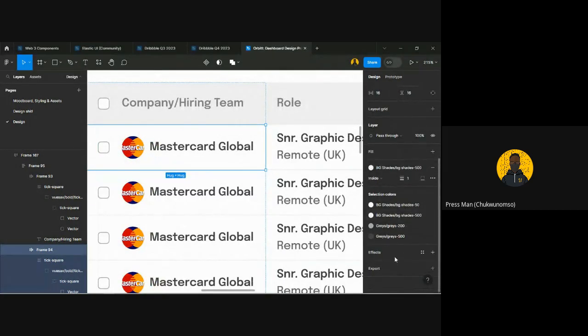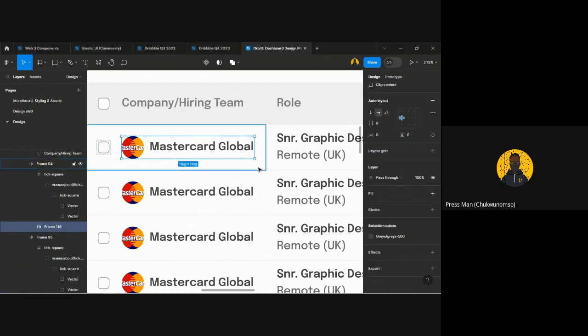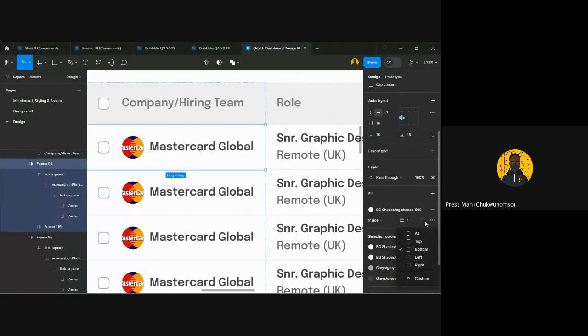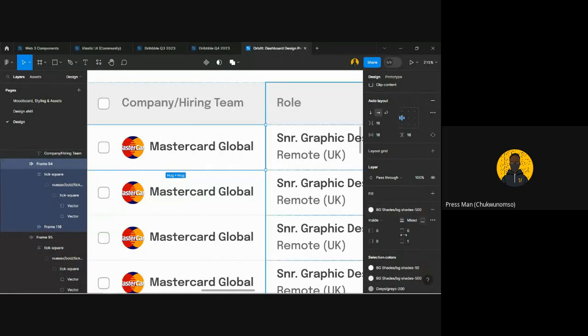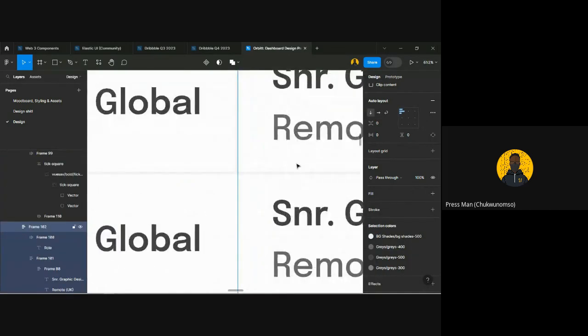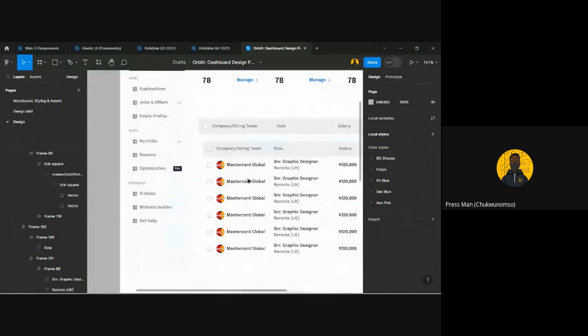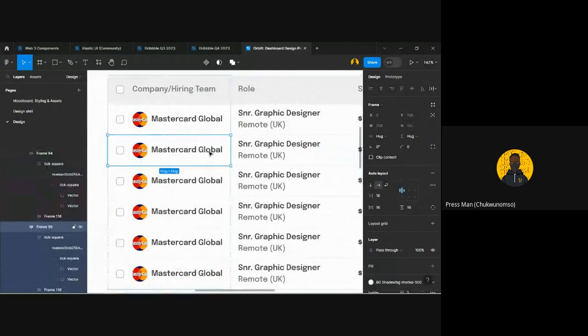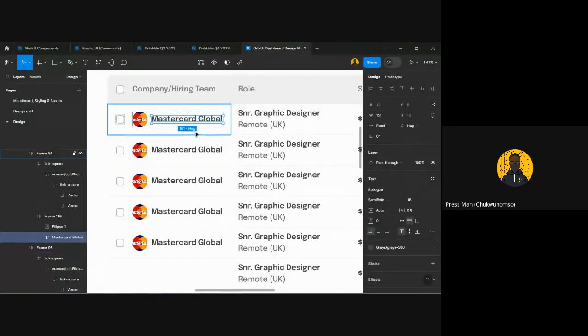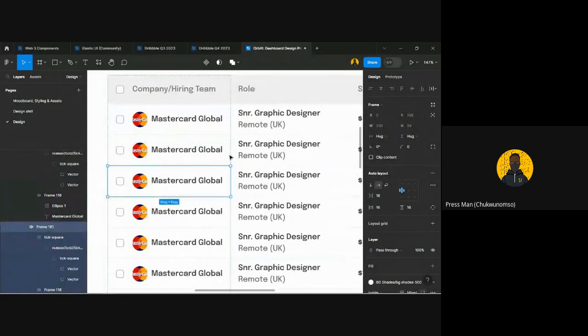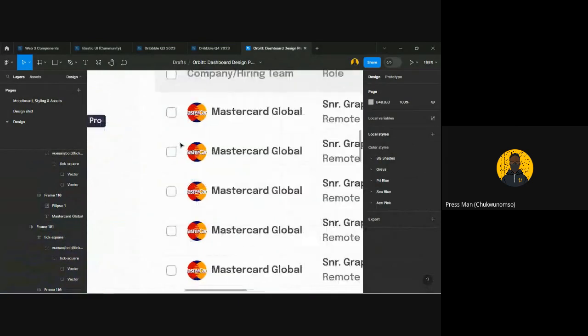So let's select this one. From the stroke properties, not just bottom, you also go to custom and add for the right. This is left. For the right, make the right 1 pixel. If I move my mouse, you can see that there's a separator line here. That's how you do it for each of them. Instead of doing it for each, just delete one, copy this one, Control C, Control V, and that's how you get the line.